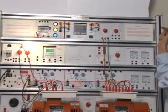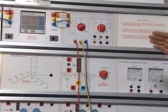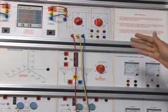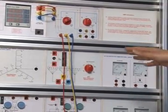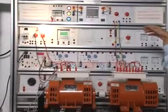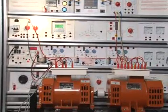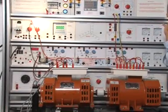Our electrical machine terminal rack is self-sufficient. All the load panels — three-phase, single-phase output, and DC output — are available on only our rack. So no external equipment is needed for our electrical machine terminal. All facilities, different loads — RLC — are available in our terminal, including lamp load also. So just purchase our electrical machine trainer; it is self-sufficient to run the experiments.